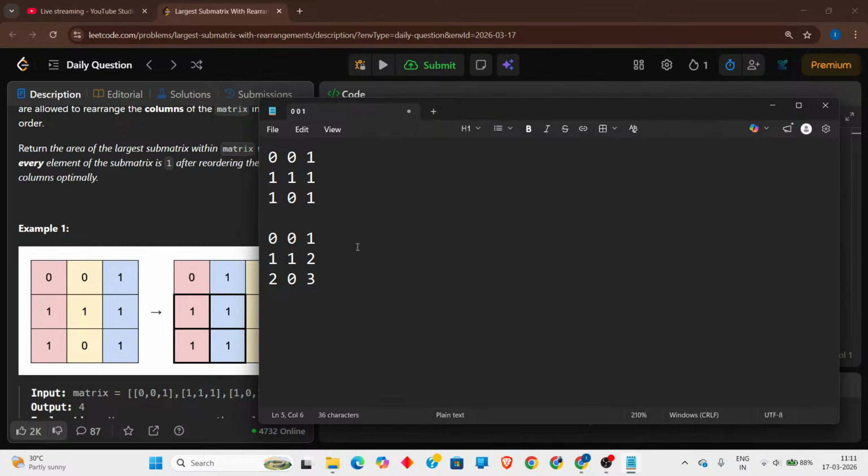So let us see the algorithm and how to approach it.